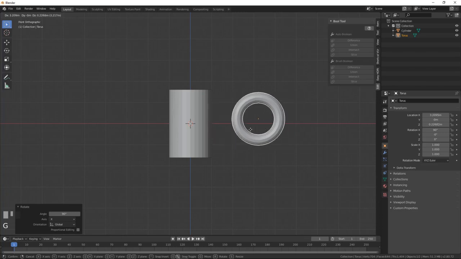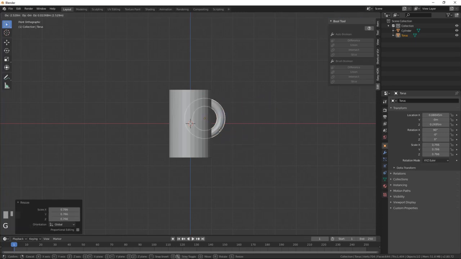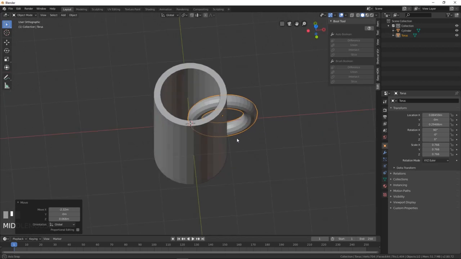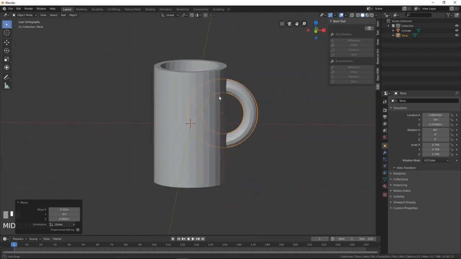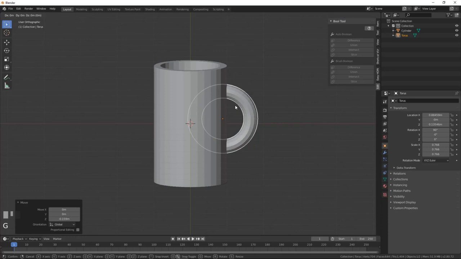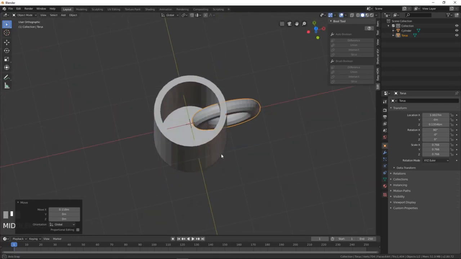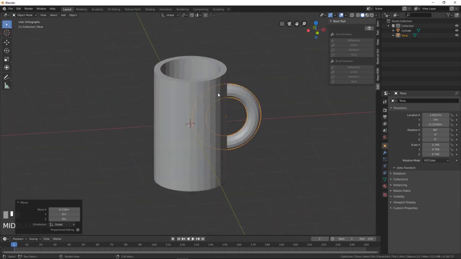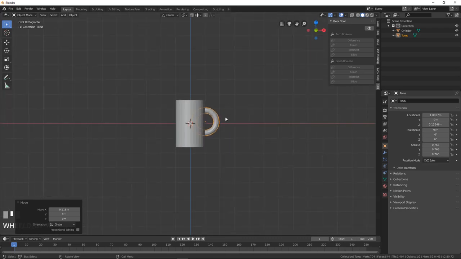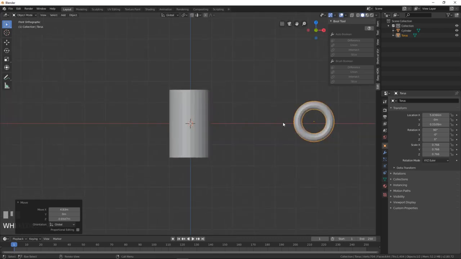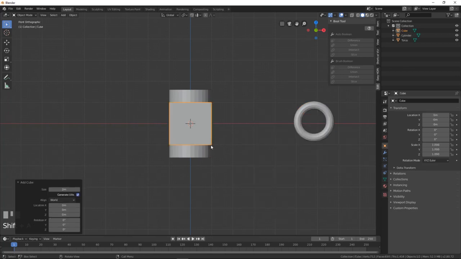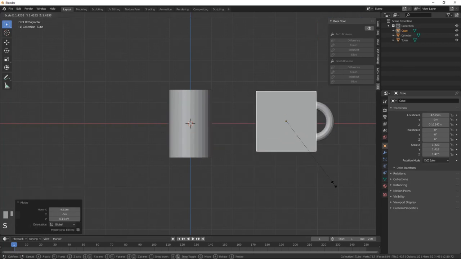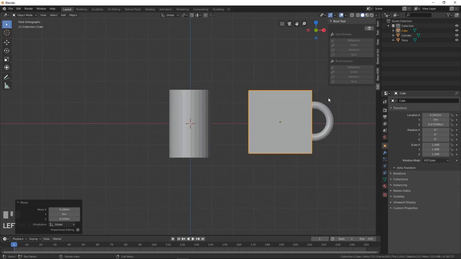Okay, so basically if I want to put my torus like that, and I say to my boolean to make a union, basically I will have some problems because I have this shape inside my cup. I don't want that, so I will take my object into front view and move it with G, and add here a cube and move it with G and S like this, just to cut what I need to have just for my cup like that.